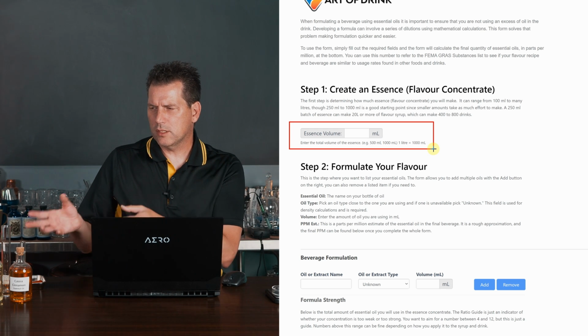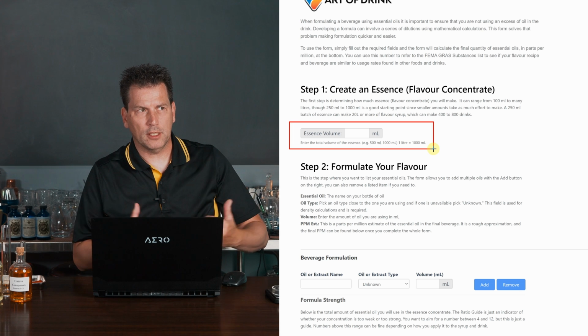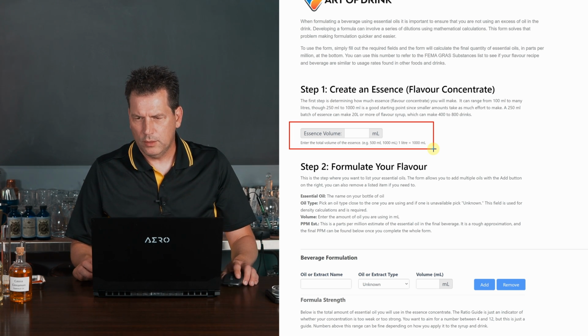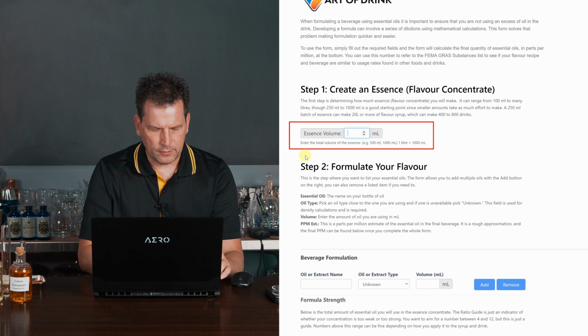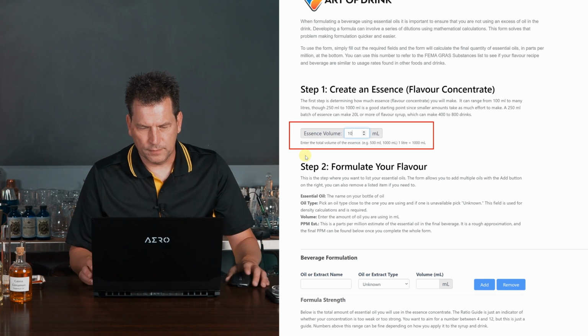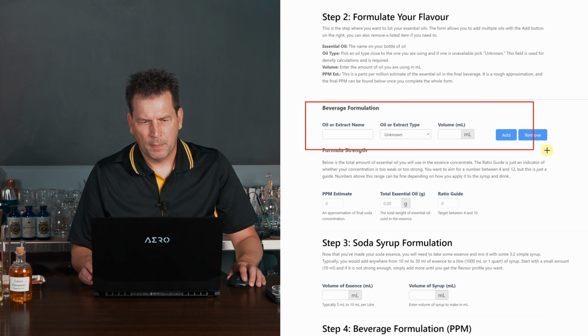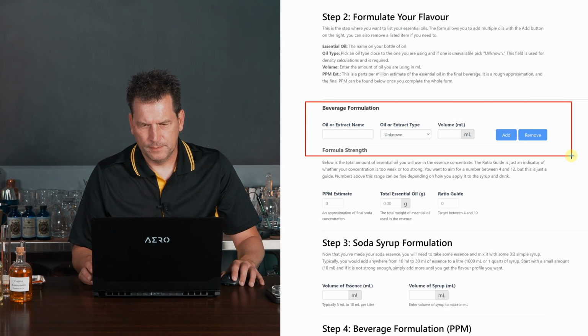The only reason you pick this is depending on how much syrup you want to make eventually. But we will do what we did in the previous section, and we'll just add 1000 ml.